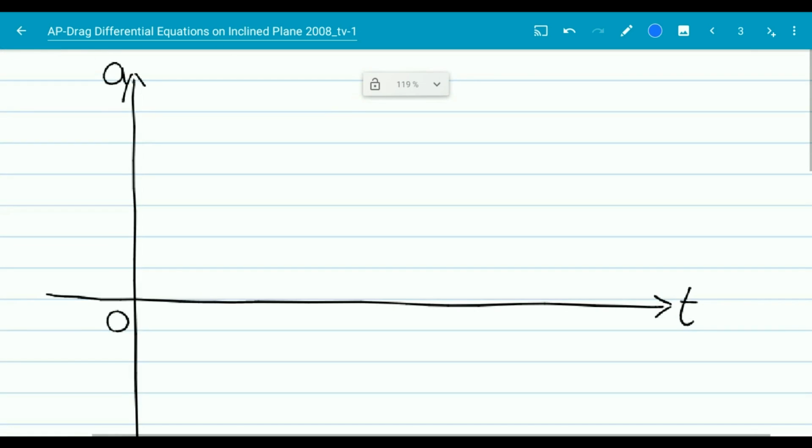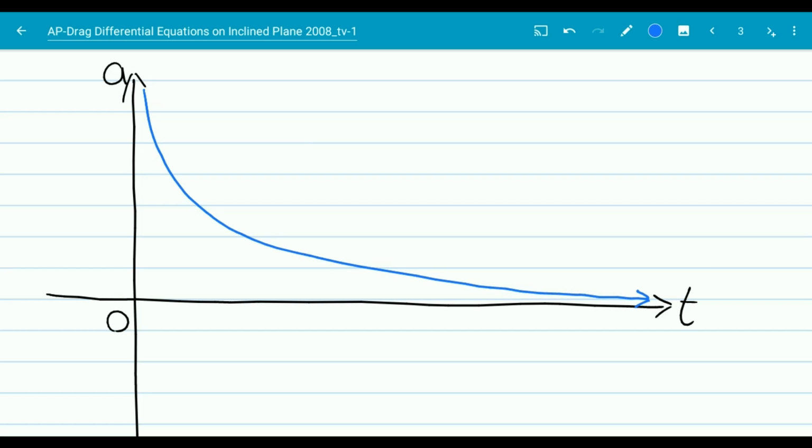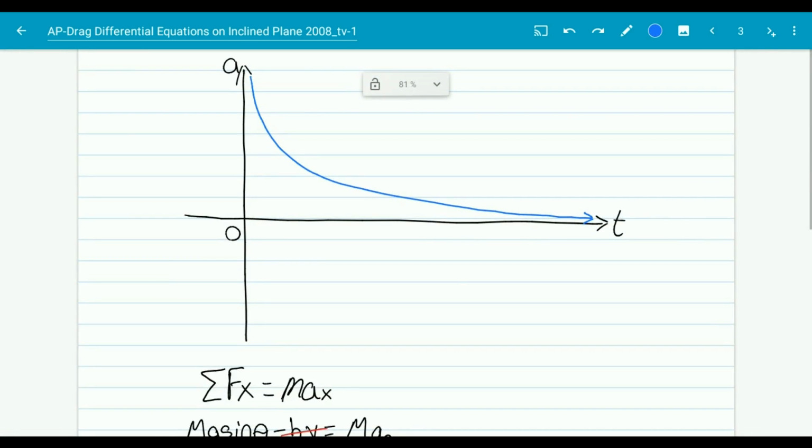And so when we look back at the graph and think about what the acceleration would look like, the velocity is going to approach a maximum value as time goes on. The velocity will increase, but that increase will start to decrease as time goes on and it'll reach a maximum. So the velocity is going to look something like that, and there's the terminal velocity. However, that means that the acceleration is going to decrease and approach 0. So the acceleration is going to look like that because acceleration is the derivative of velocity, and that change is going to get a lot less as we go along, and it's going to approach 0 when the velocity is constant, essentially terminal velocity. So there's your graph of the acceleration, and that is your part E to this problem.